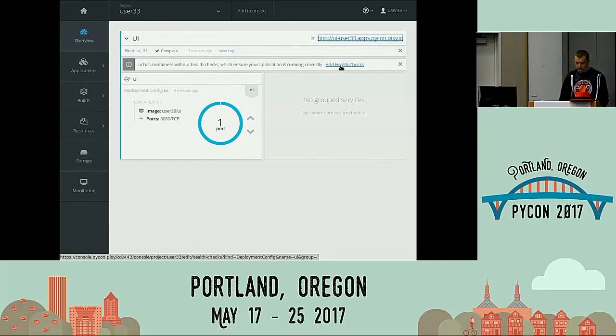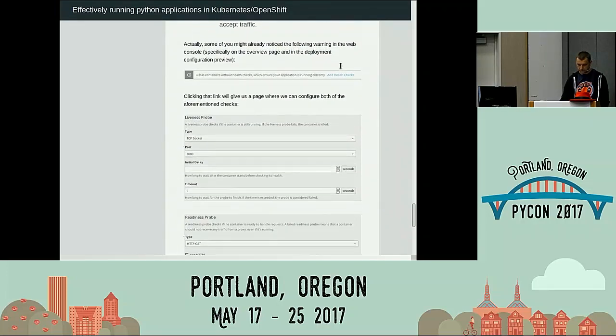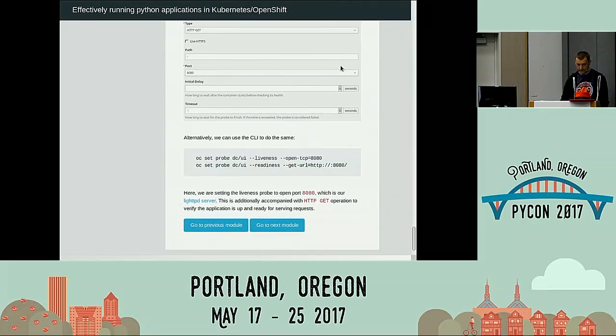We can create the liveness and readiness probes from here by clicking the link that is provided, or using the web console or the CLI, whichever you're comfortable with. I'm going to use the CLI because that's what I usually use.